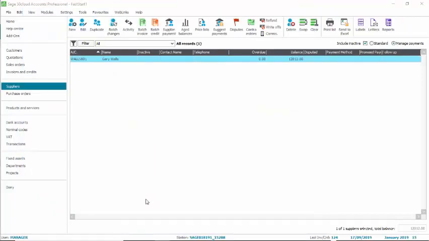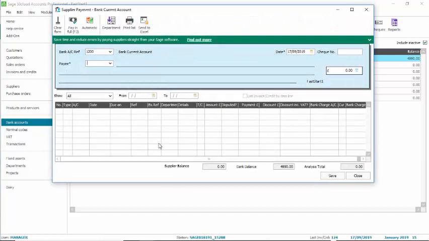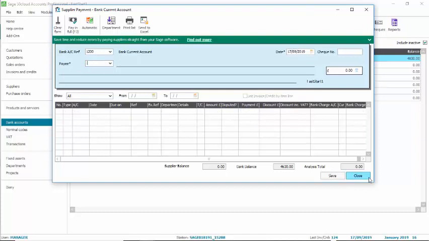In suppliers, you have much the same functionality as you did within customers, this time accessible via the supplier payment option or bank accounts supplier payment. Screen looks a little bit different in that it's got this kind of check looking area at the top, which is where you select your supplier. But just as before, the outstanding transactions will appear in this screen at the bottom. I've got the same function, so I can choose this time the payment column, and I can choose pay in full, save that, and close.